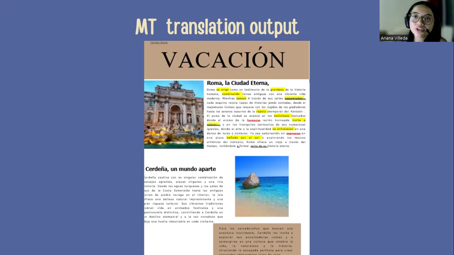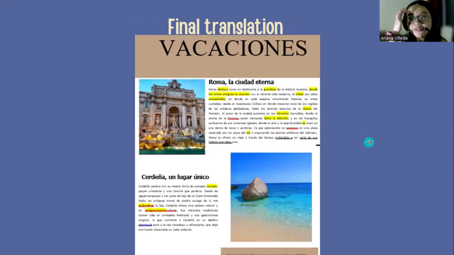And in general, these strategies allowed me to produce a translation that is not only accurate, but also sounds natural, fluent, and appropriate for the target audience. I used MateCat as a CAT tool to manage the translation process. This tool helped me organize the text into segments, maintain consistency, and reuse previously translated terms. It also made the revision process easier since I could see the source text and target text side by side.